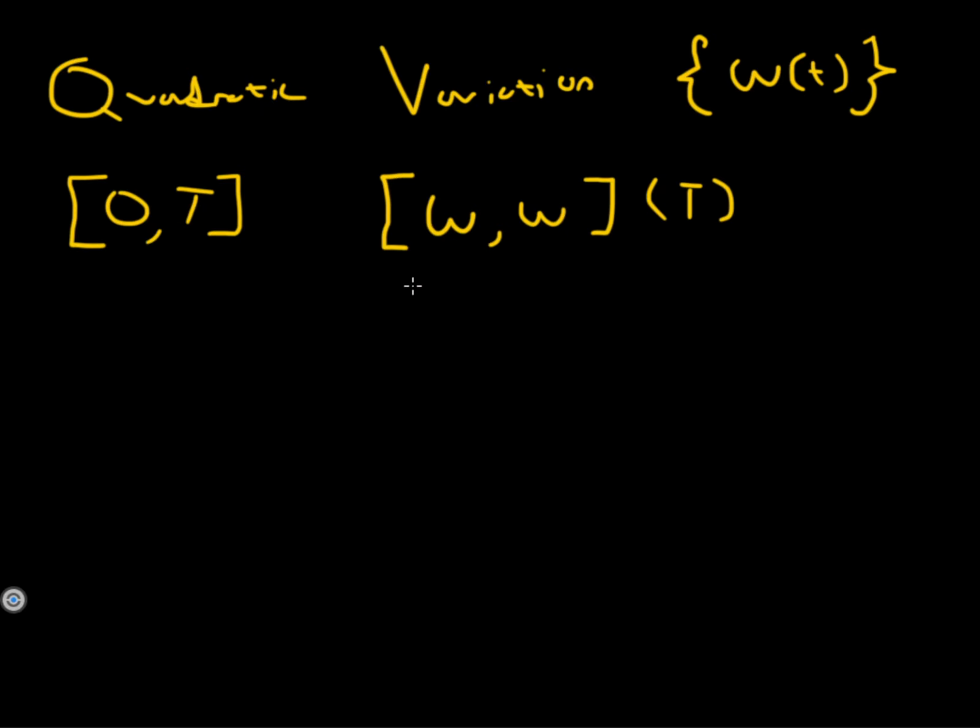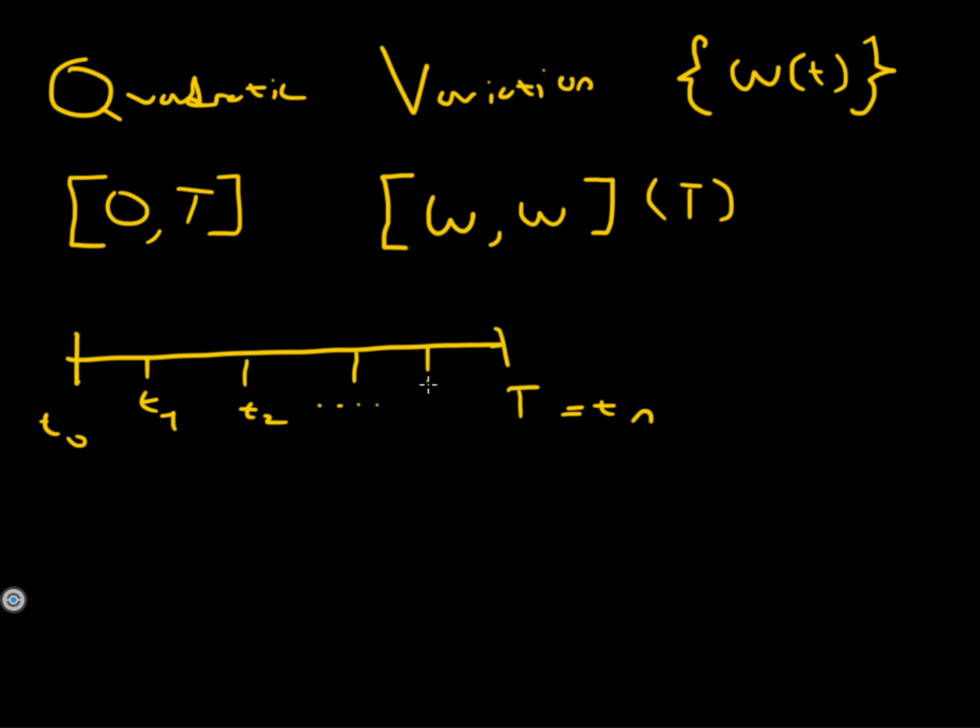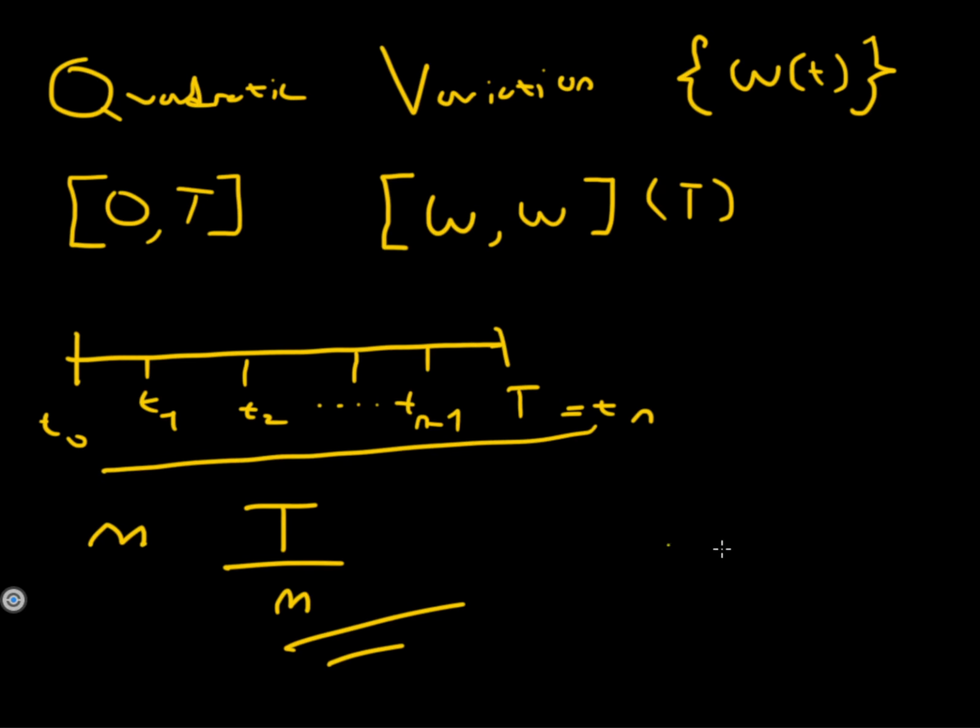Alright, so to proceed with it, we have to partition the timeline. Imagine this line, starting from t0 to tn. We segment them into different times. So what is the step length over here? Assume we have an integer m, and we say that the step length is t over m. Now that we've defined this and we've segmented the times, we can now see how this will become useful.